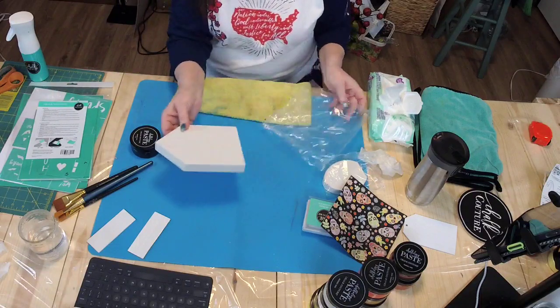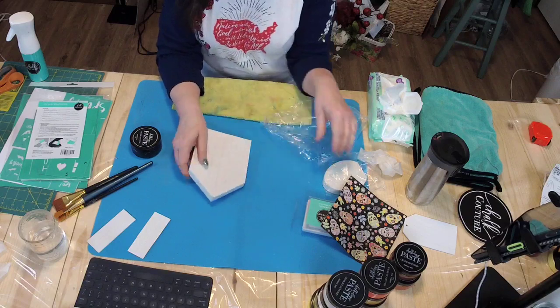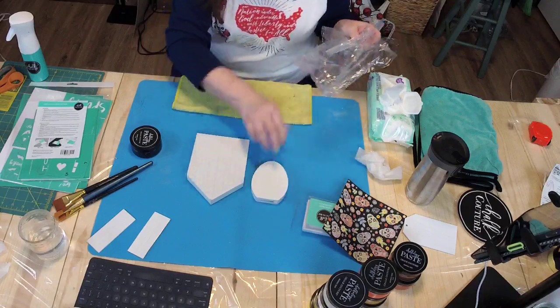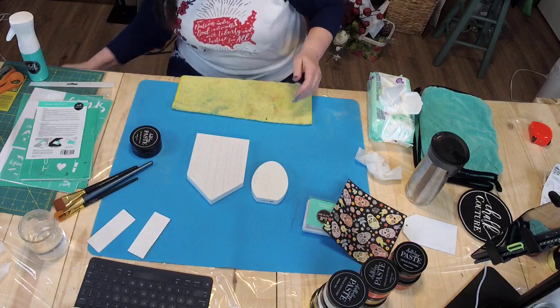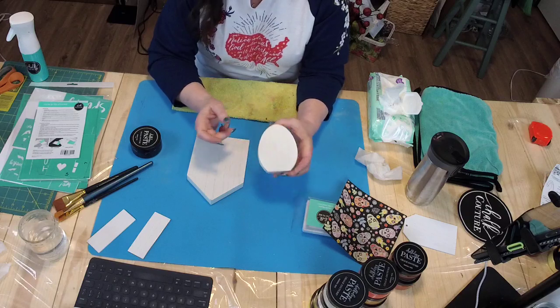So we've got our little house cut out. These come in a pack of two, and they're $12.99. And I'm going to use one of our little egg cutouts, too. These are not available right now. I do have some, but they are paused because they're for Easter. But I do have a few sets of these.